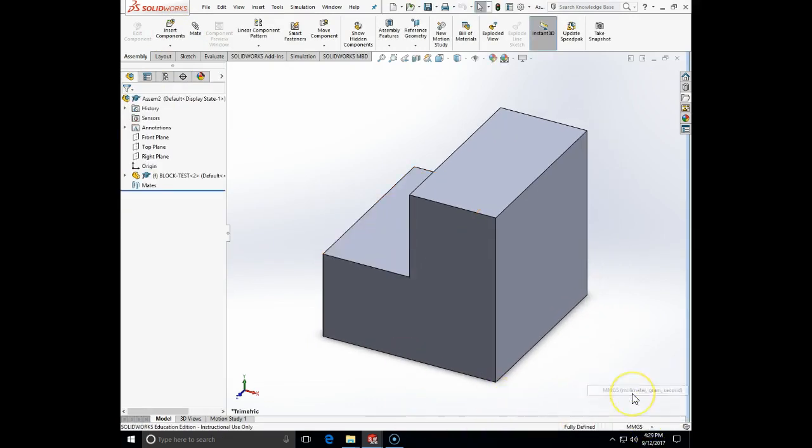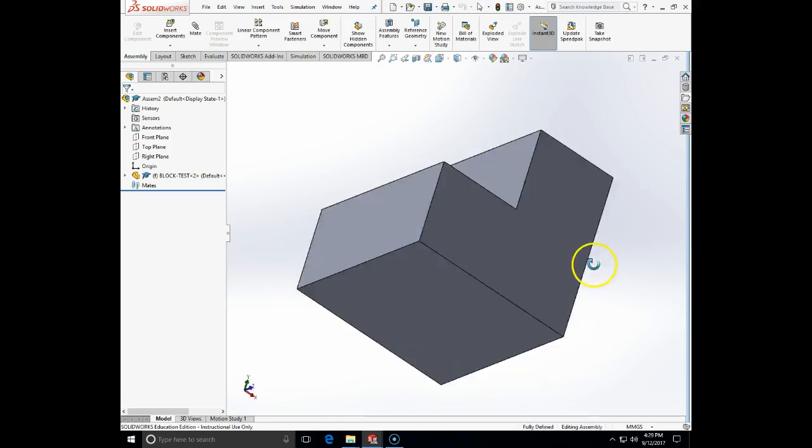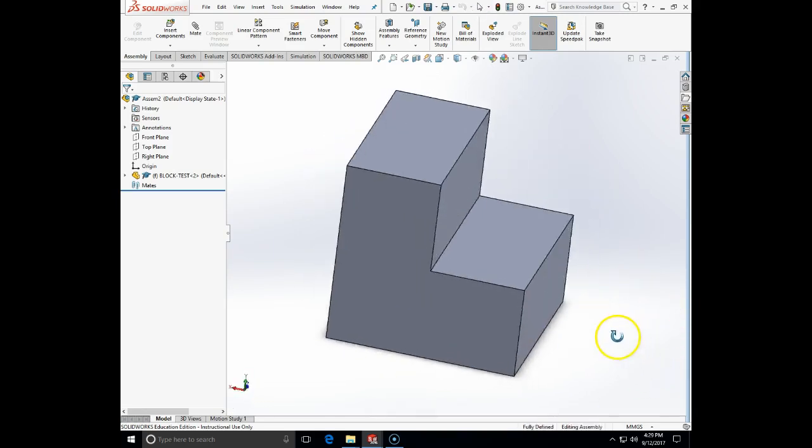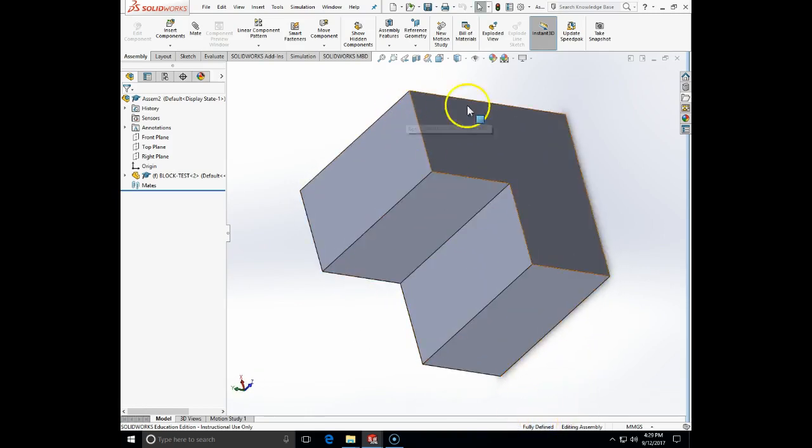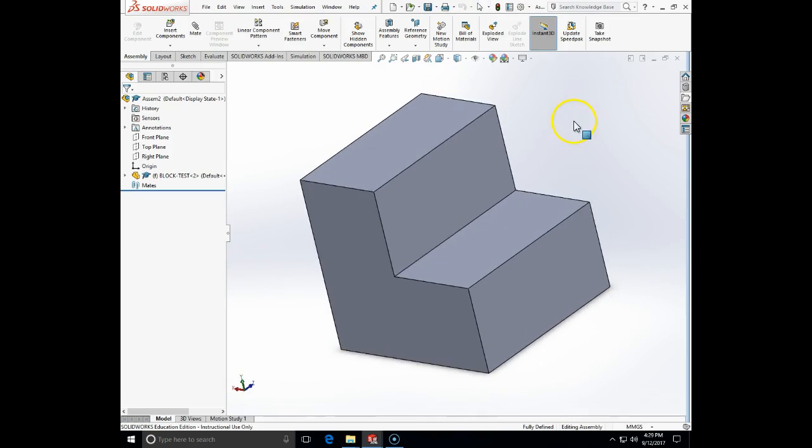Going to change my assemblies to millimeters. And I'm going to create my first assembly. I'm going to bring another part exactly like this inside my assembly, and I'm going to mate it like that. I want to have those two parts glued to each other on a side surface.